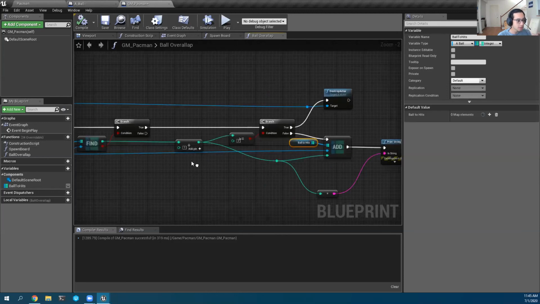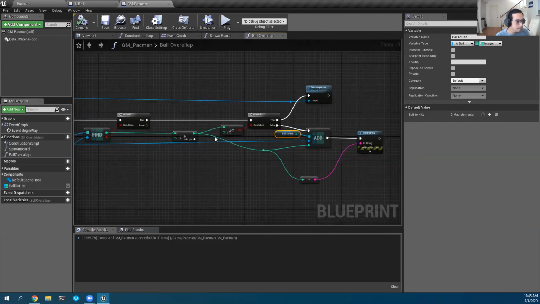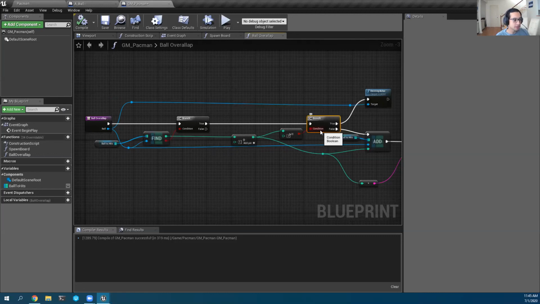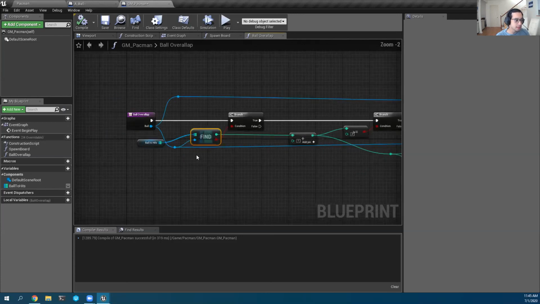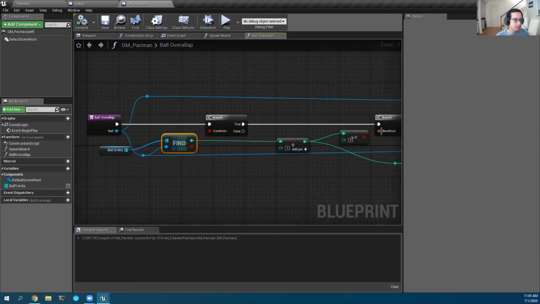So this is a pretty subtle thing, but if we look at what's actually happening, when it gets to this branch node, it's going to do a backtrace. It's going to say, okay, I need this condition. So I need to do this node. So I need to add 1 to something. Well, what am I adding 1 to is whatever the key is in this balls to hit. So it evaluates this whole chain to get this Boolean.